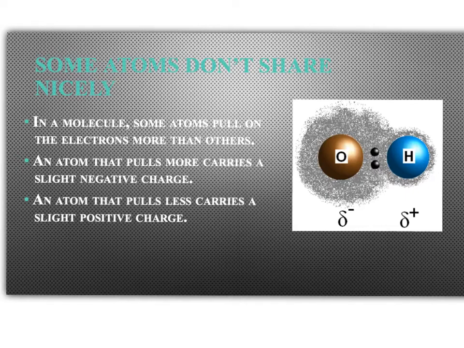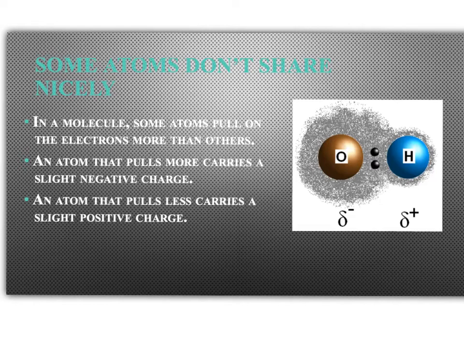For instance, this is an example where we have oxygen and we have hydrogen. Oxygen will pull the electrons more than hydrogen will. That's just how oxygen is, and that's how hydrogen is. So they're sharing these two electrons here, but oxygen really is pulling those electrons more than hydrogen. And you can kind of see that represented by this gray area that's around the oxygen atom. There's less gray area around the hydrogen.